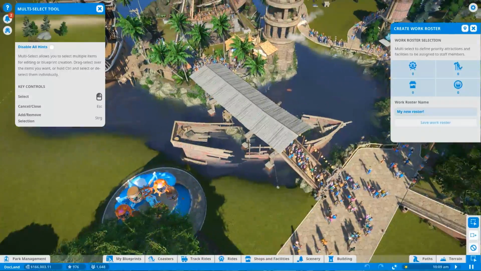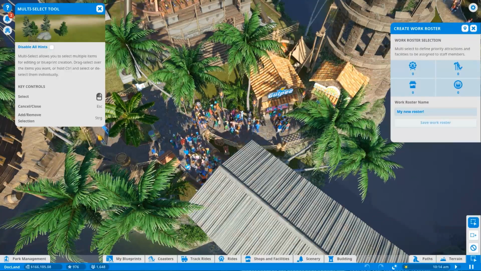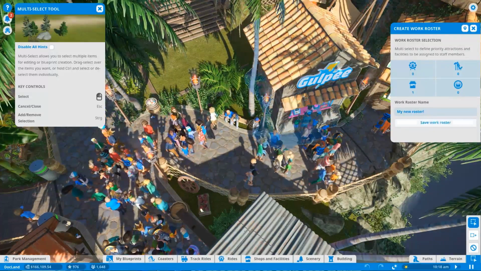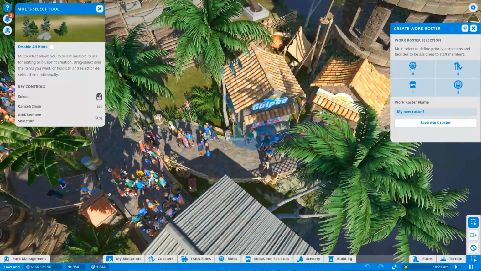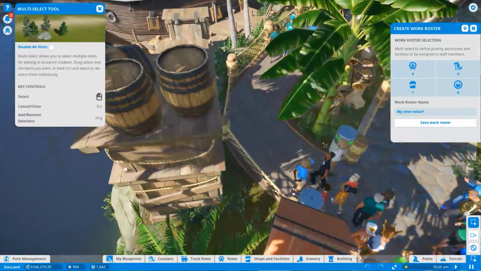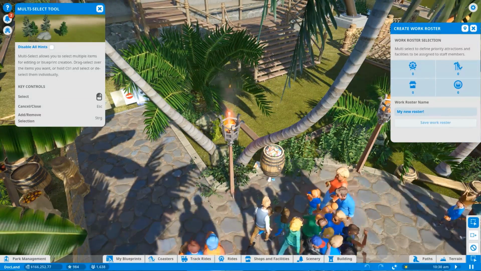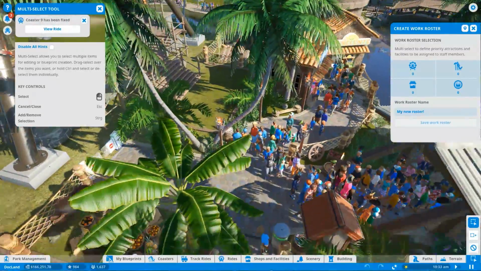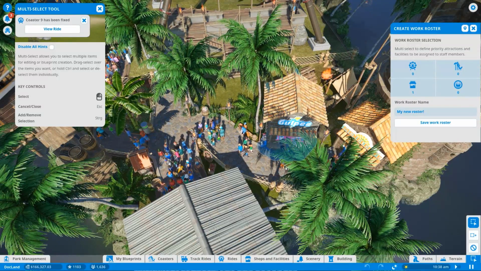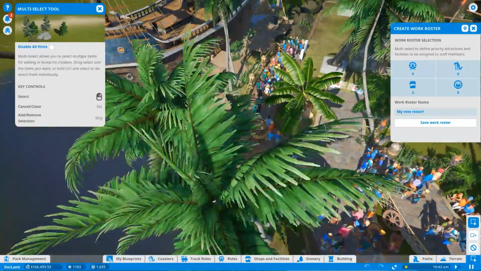So, let's assign an area to him. Like, you're supposed to clean this trash bin. How does it work? Can I not assign a certain trash bin to him? No. But I want him to be around this area. Can I select passes? No. Like, it's just buildings and things. Okay.